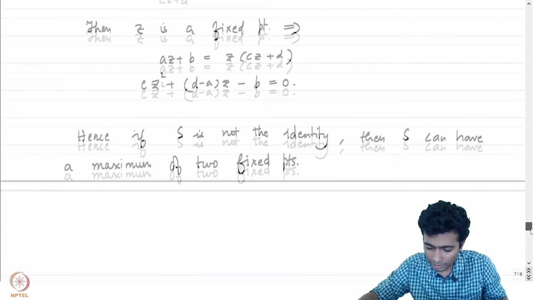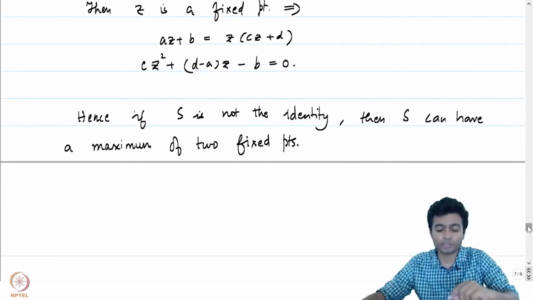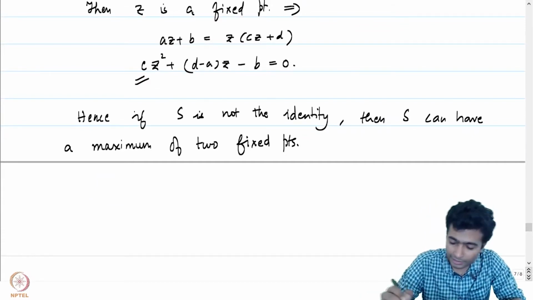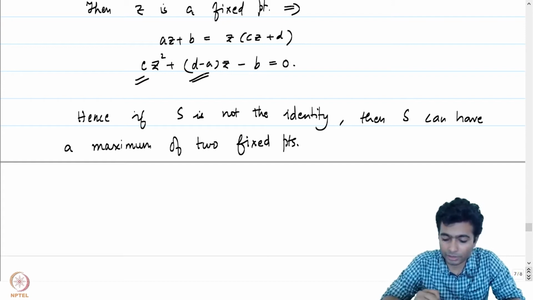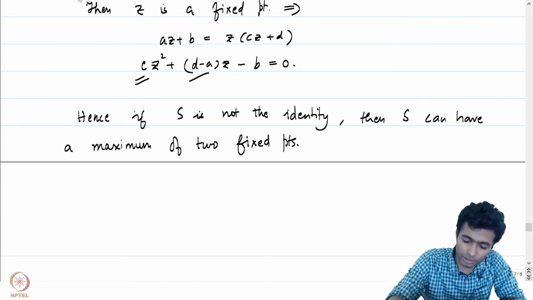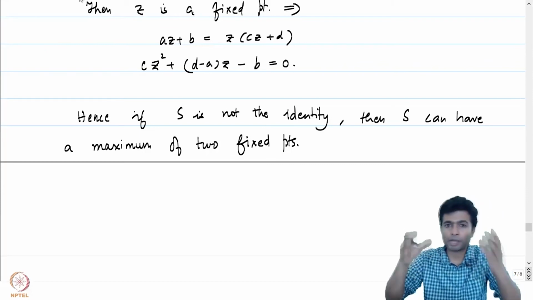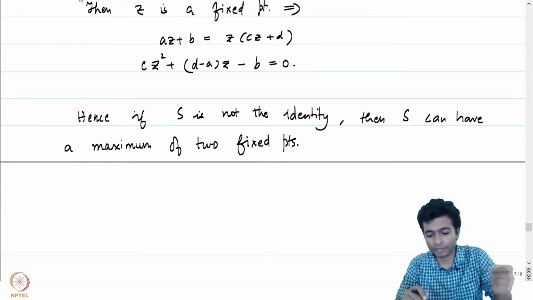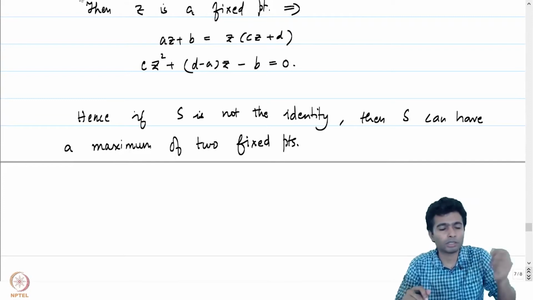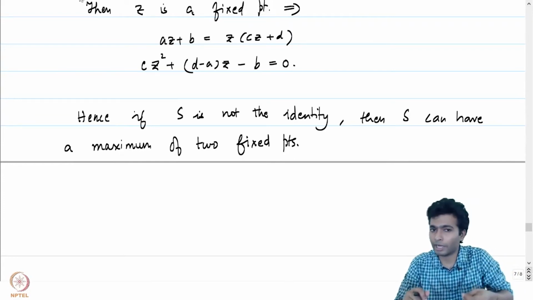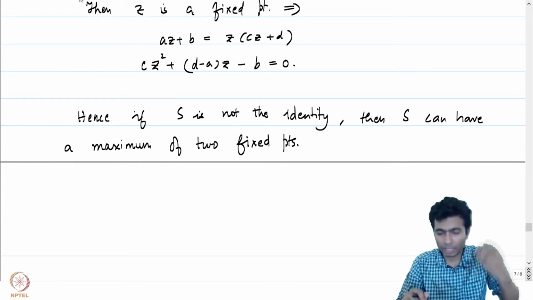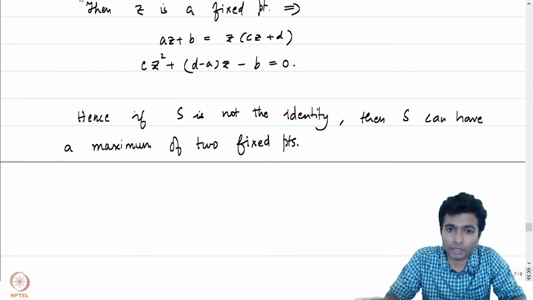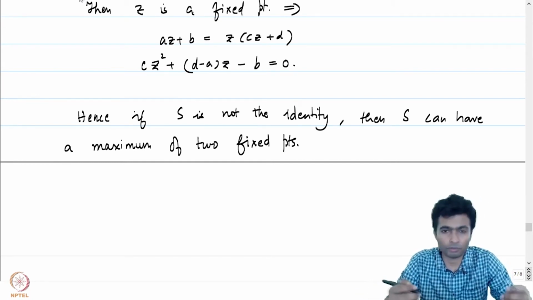So there are a few special cases which one has to consider here: when c is equal to 0, when d is equal to a is equal to 1. But let me leave it to you to sit down and check. In all these cases, it turns out that by considering the map explicitly, by looking at, for example, when c is equal to 0, the map is just going to be equal to a by d times z plus b by d. And in that case, we know exactly what the fixed point will be.